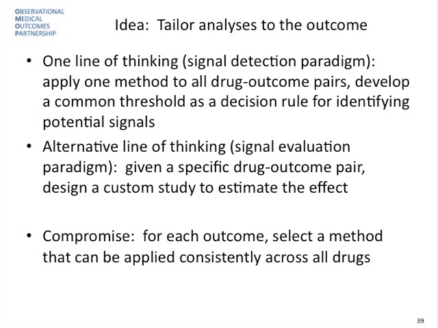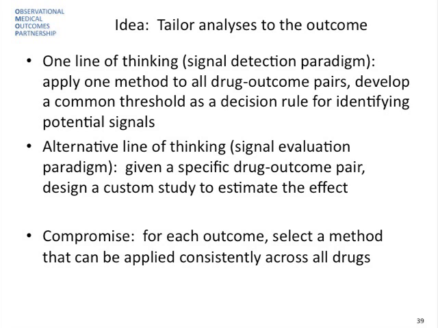Well, one thing we could do is, if we're going to build a different system for MI than liver injury, why do we have to use the same method? Why couldn't we choose different methods for different outcomes? In fact, this is what we do all the time when we're doing a one-off epi study. We think about the outcome of interest, and we think about what's that right study design that Paul went through to make that choice.